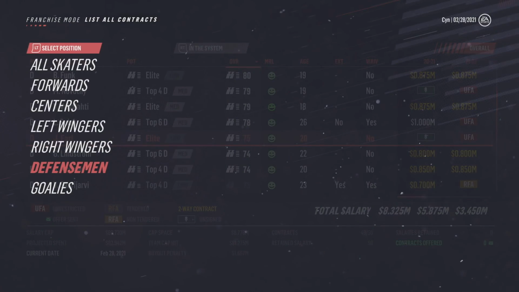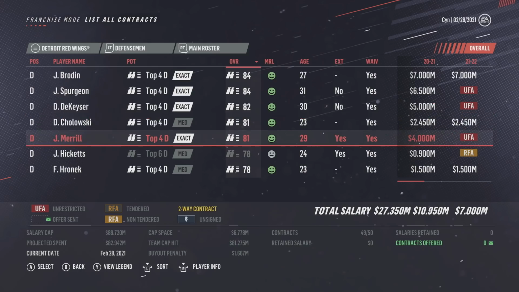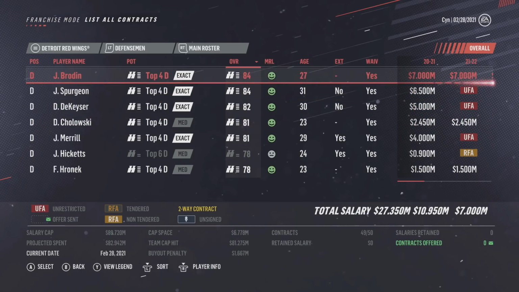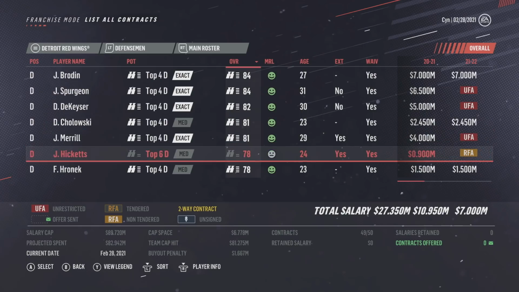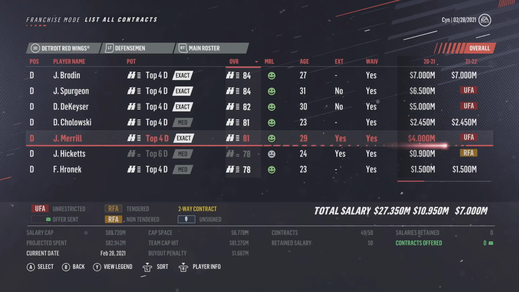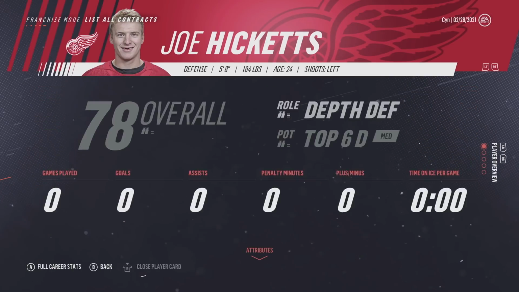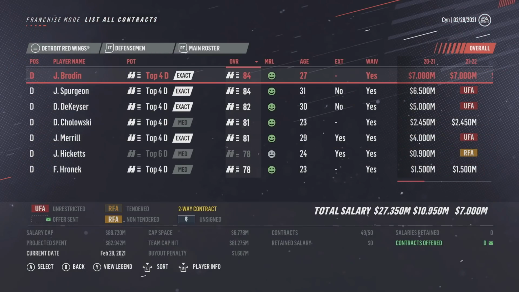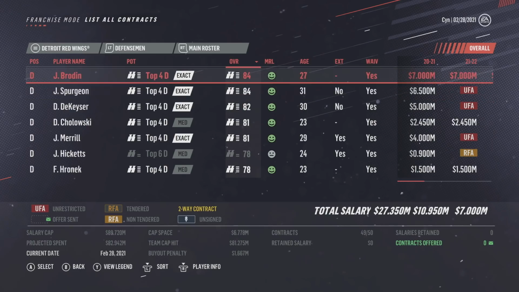I don't want to let Spurgeon go if I can help it. I can live with De Kaiser going. If I can hold on to Brodin and Spurgeon, we could have 3 other guys coming in, still hold on to Cholowski, and Hronik might be the guy to be depth. Merrill can go. I mean, no one's going to take that contract, so we can't really trade him. Hickett's, we could just release or play him in the AHL. That's kind of what it's looking like. Yeah, if I can hold on to Brody and Spurgeon, I'd be a happy man.